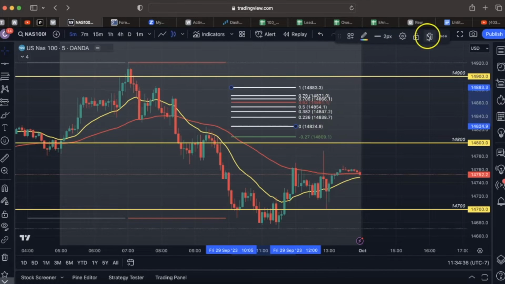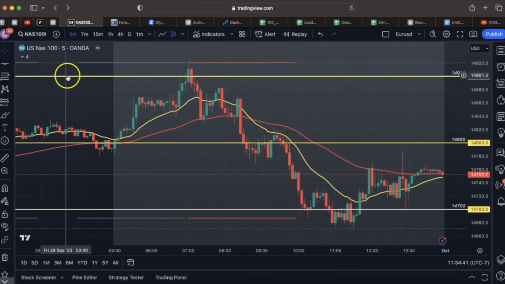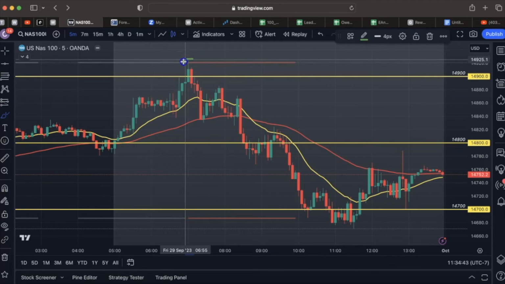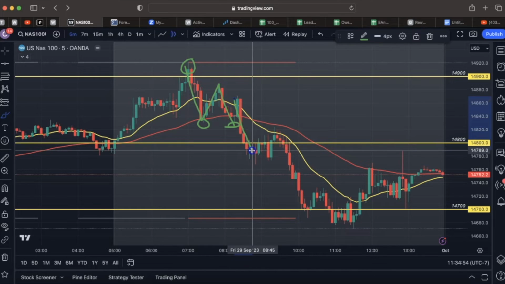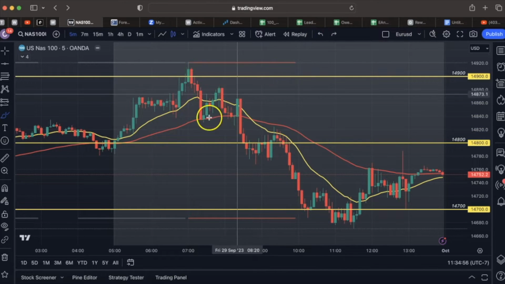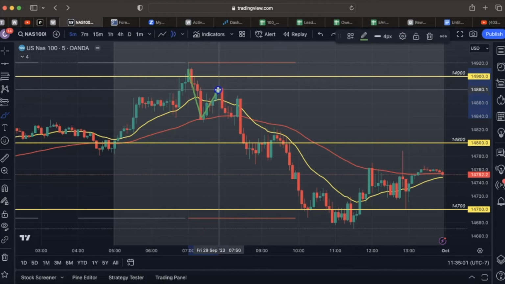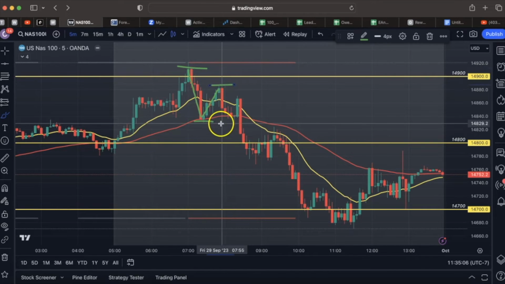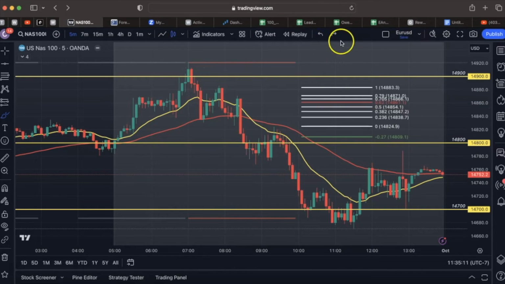So we got that. Okay, so we can already see we have a couple of lower highs being formed right here. We have high right here, but then look at this, lower low, lower high, then a new lower low. This point, this wick goes deeper than this point, and then it makes a new lower low. So let's start with this first one because there's a lot of different levels. Like the retrace on this one isn't going to be as deep if we have the high up here and the low here as if we have the fibs right here and right here. And this was our retrace.